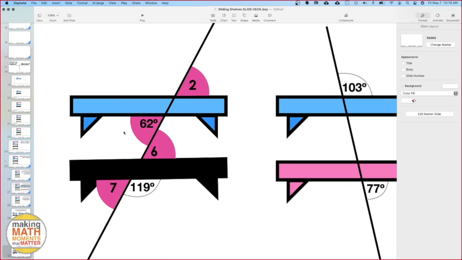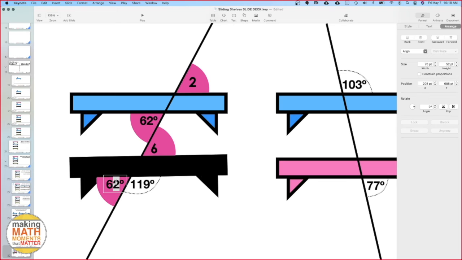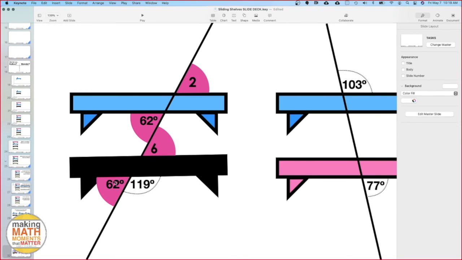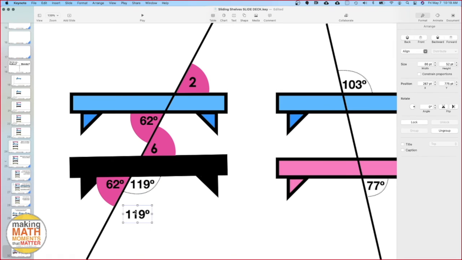What could I do? There's tons of ways we could do this, but you're saying they're not balanced. They're not parallel because this angle plus this angle equal 181, I think you said. And it should be 180. So how could I model that? I'll do my best to model what you're saying to us here, Carter. If it's 62 degrees, when I add these together, I'm getting 181, you said. Why is that bad? You already said it. I just want to reiterate it for a few friends here. Why is that bad?